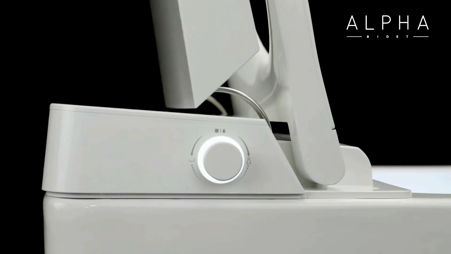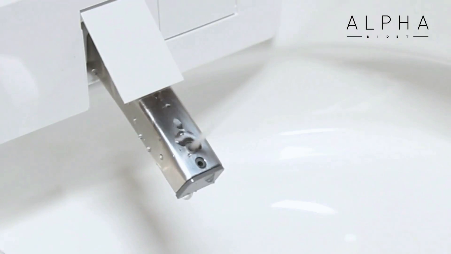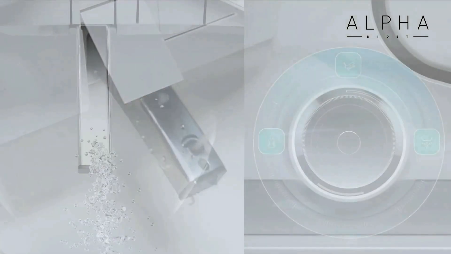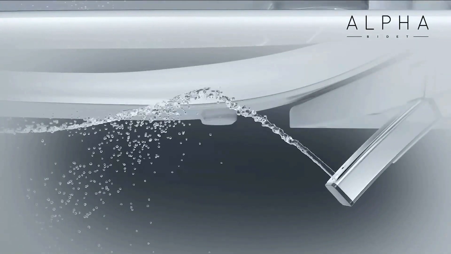The UXT Pearl's unique pre-rinse system sends a small jet of water around your toilet bowl to moisten the surface when you sit down. This prevents waste from sticking and keeps your bowl cleaner. Whether you want your toilet bowl to maintain a constant glow or only light up at night, the choice is yours—the UXT Pearl's intelligent ambient light sensor can be configured to your preference.